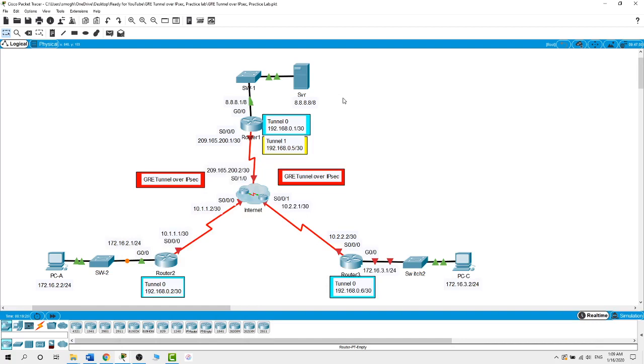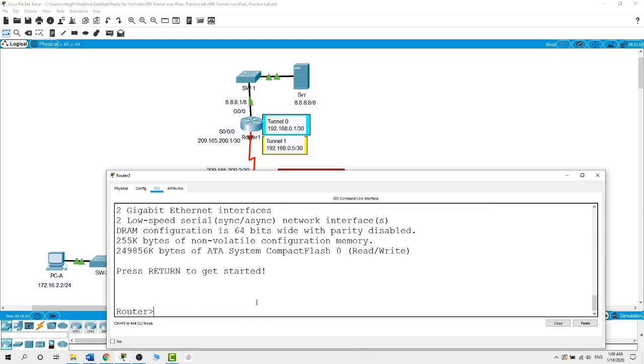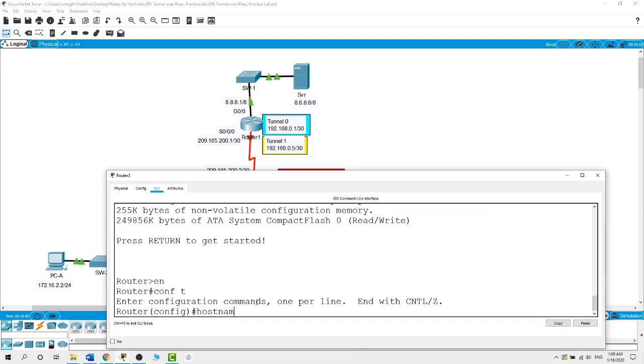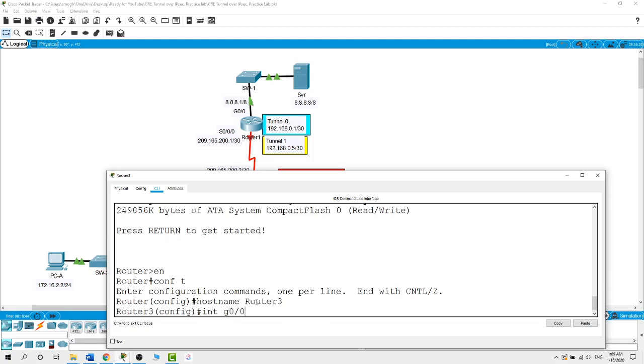Next, I will work on router 3. I will configure this interface gig 0/0 and this serial link here connected to the internet on router 3. Enable, configure terminal. The host name here, we have router 3, interface gig 0/0.